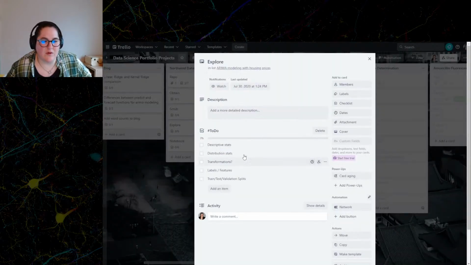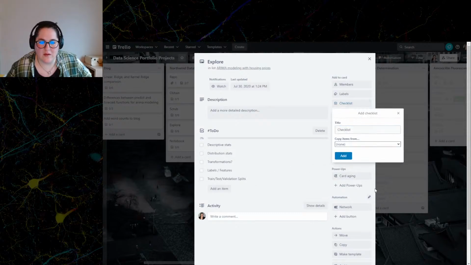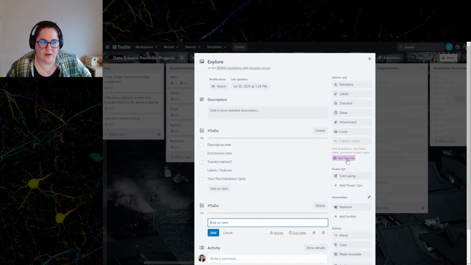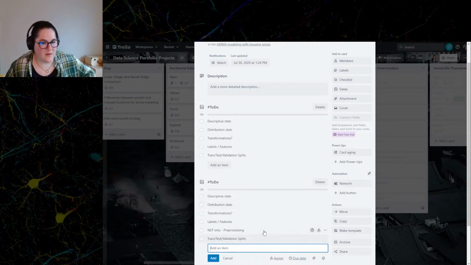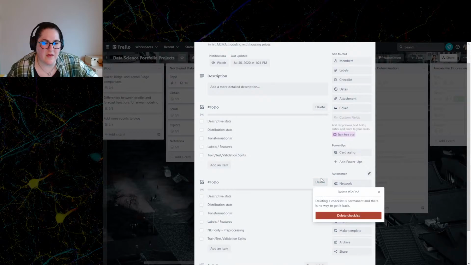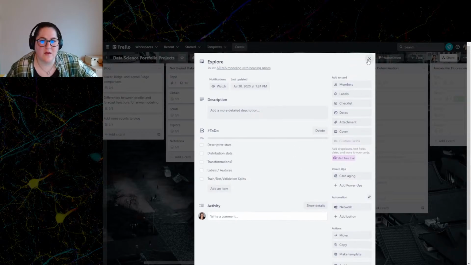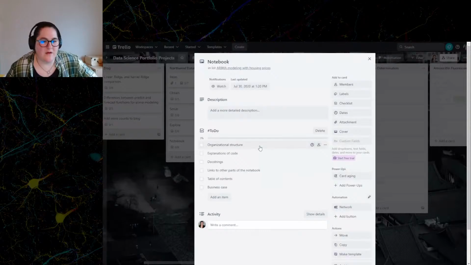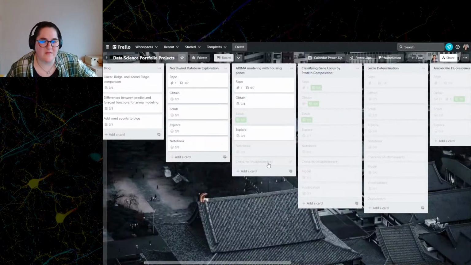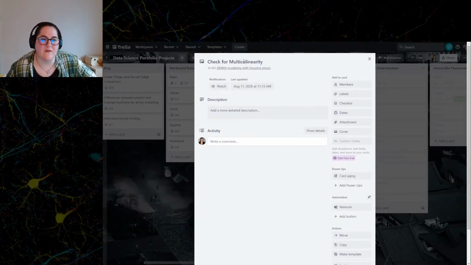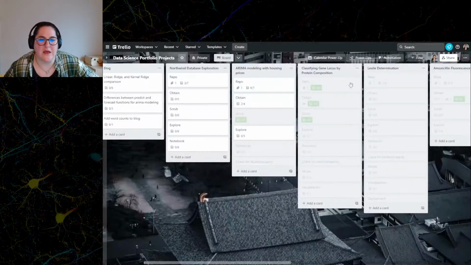Then under explore, I want to see if I need to look under explore. I want to check to see. Yeah. So I've got everything that I need on this list here. Then under notebook, it looks like that's the up-to-date list. And then I know for a fact on this particular project, I need to check for multicollinearity.